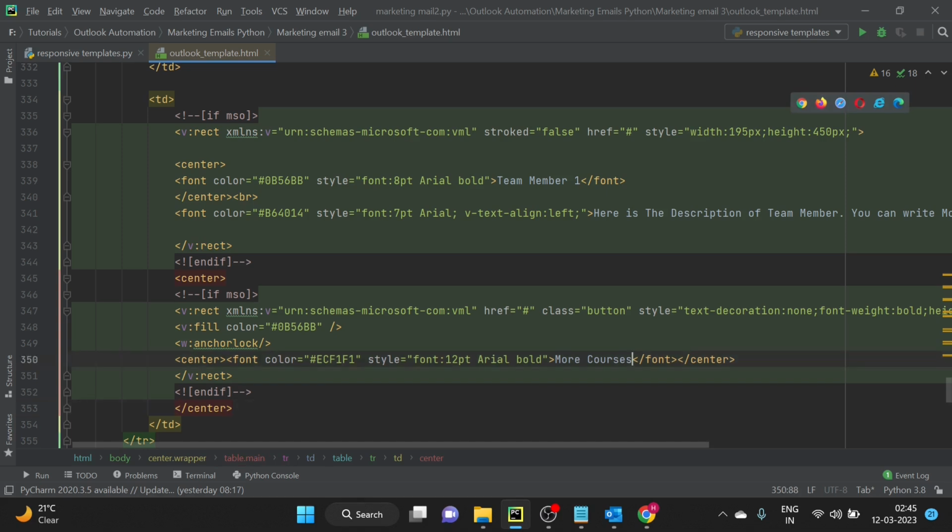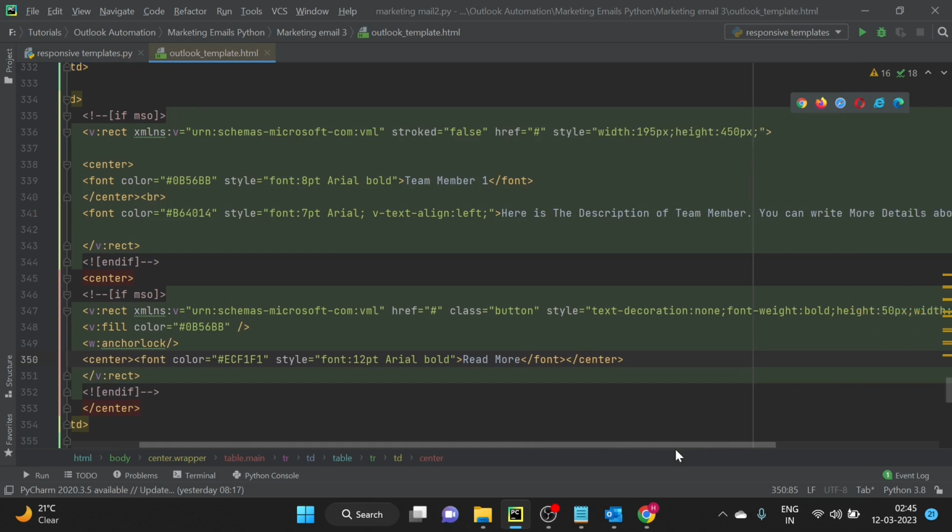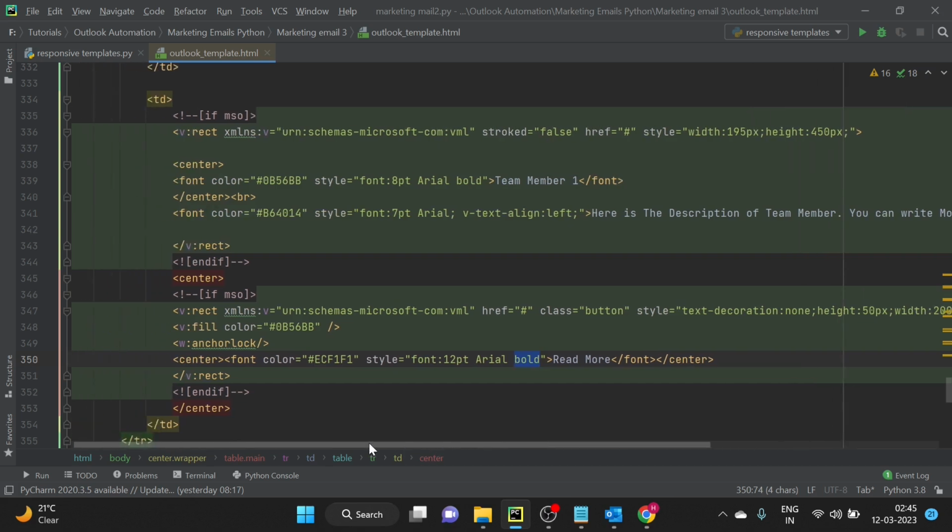And just change this to read more. This is not required because we have already used font weight bold here. Okay, so I think it should be done now.